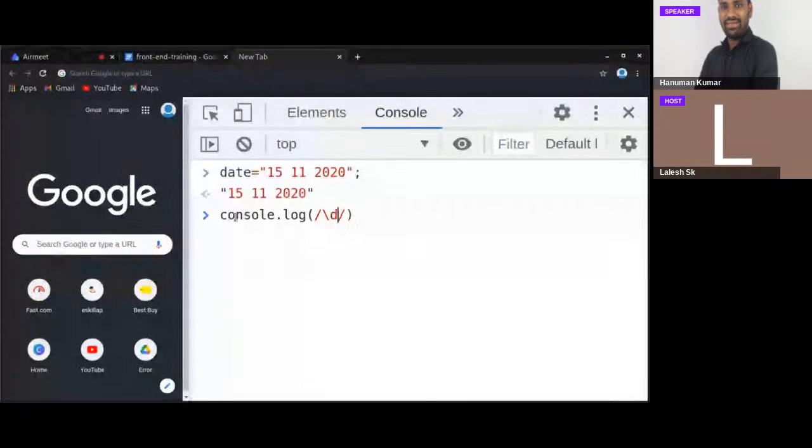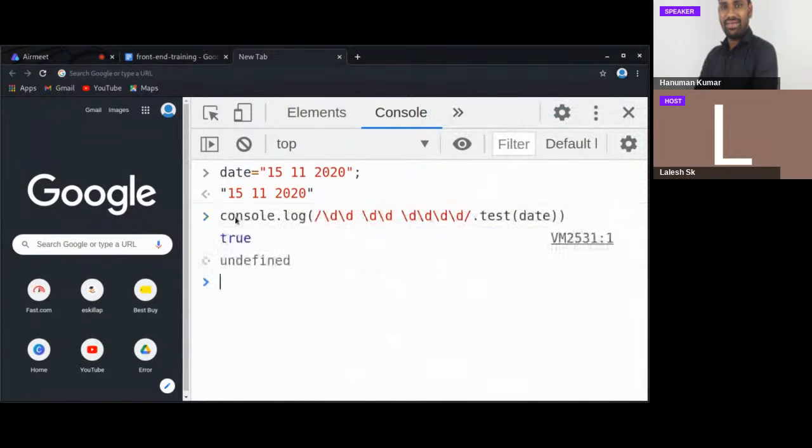So /D and /D, and we have to mention space, and again I'm going to use /D, again I'm going to mention the space, again I'm going to use /D, slash d, and slash d. So again, I'm going to use test. Test is for checking. And I'm going to use date. So let me check this. Now this is true. That's fine. So we are able to see the spaces because we are checking the spaces also here.